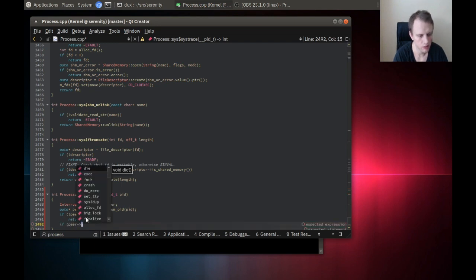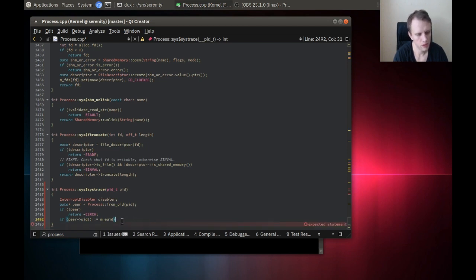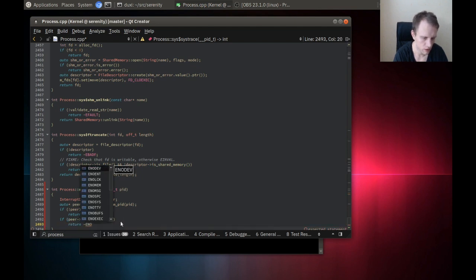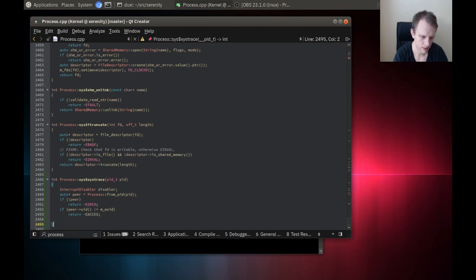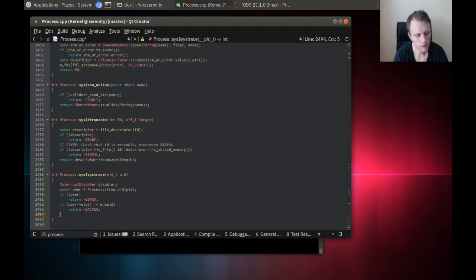And if peer uid is not uid, if it's not my effective user ID, then return EACCES. Let's say EPERM, or no, it's EACCES. Okay.